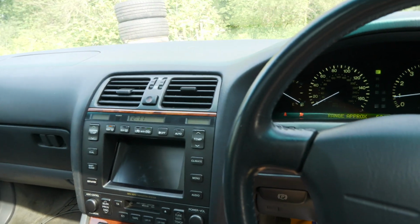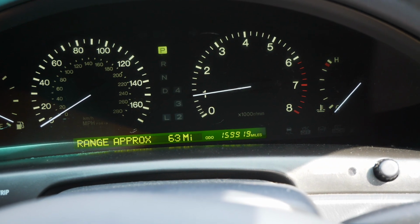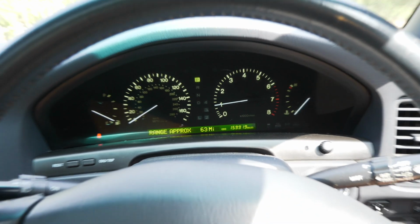Right, so it had enough battery charge there, although the charger was still charging. We've got check VSC. Oh, the check VSC has just gone off, so I'm assuming it was checking the VSC. Incredibly hot in this car. It started though. Have I got some jump leads? I'm just going to check if I've got my jump leads with me today, because you never know. Jump leads are in the boot. Good. This is the thing with buying cars and wanting to actually use them.